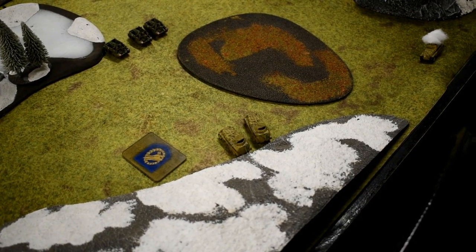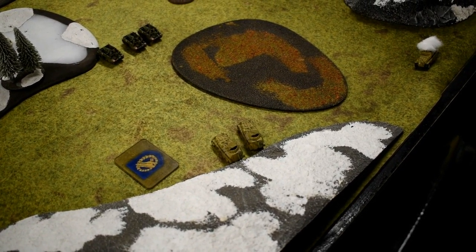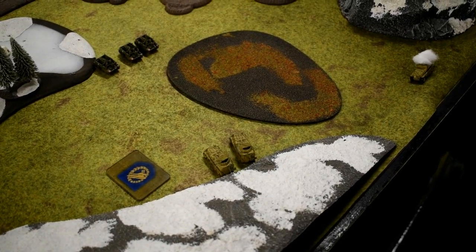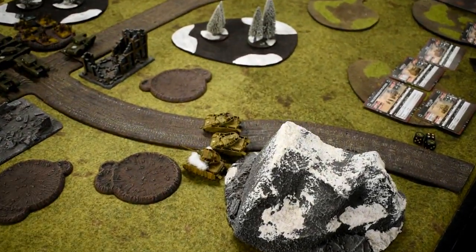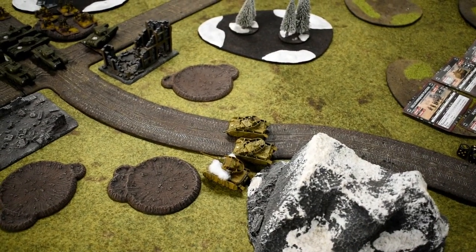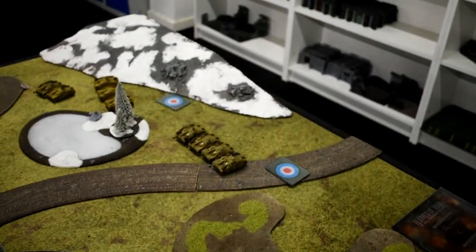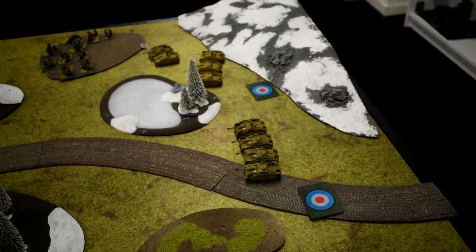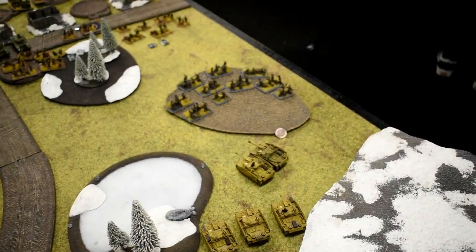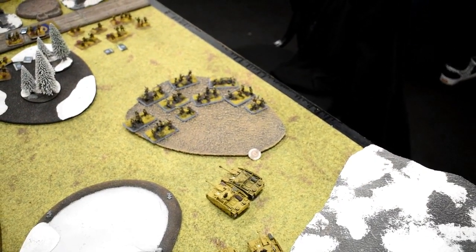So my lucky command card has already been burnt up to pass a remount for my scouts, because if I'd failed that, I doubt they would have stuck around. The Panzer IV has got back in and has positioned himself to do some cover firing. Look at this, got some reserves in. My HQ STUG has moved around to get some shots in, and my infantry, hopefully, have moved off that template.